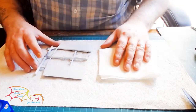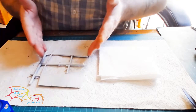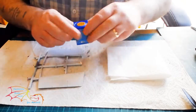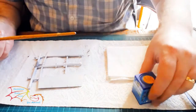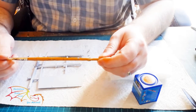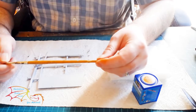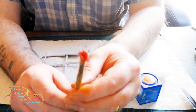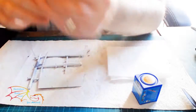So what you need is your piece, white primer, and ready to go. Make sure it's completely dry. A scrap kitchen towel, your paint, and most importantly, a brush. Now this brush is an old brush, you can tell by the state of it, and I recommend using an old brush because this technique will kill your brush. As you can see here, the tip is pretty much knackered. It's no good to man or beast, or is it?